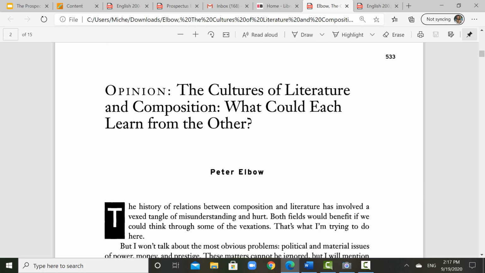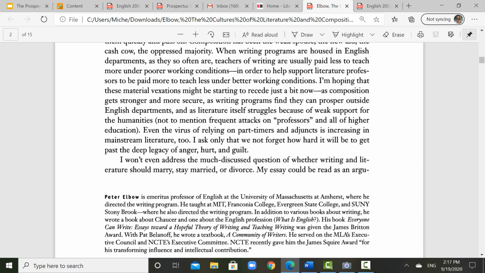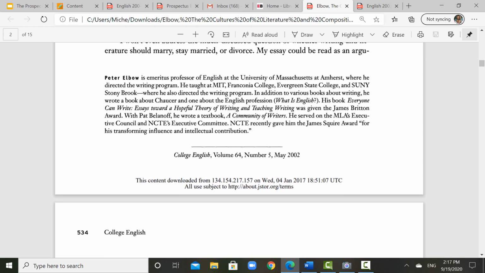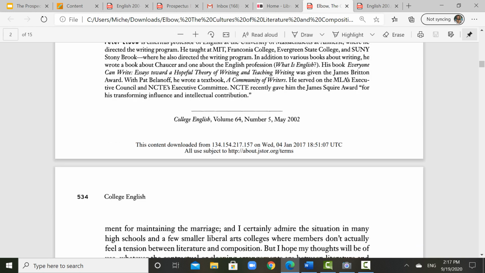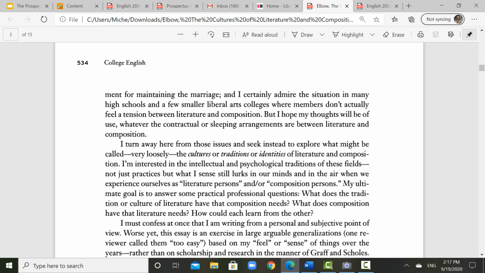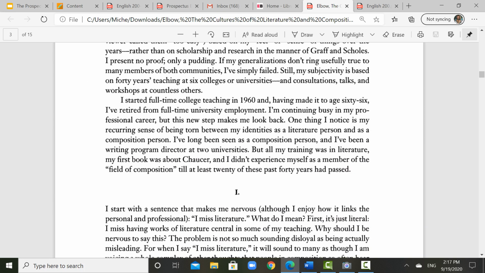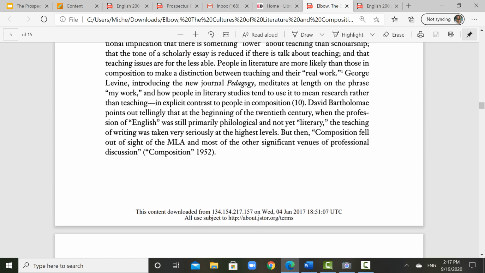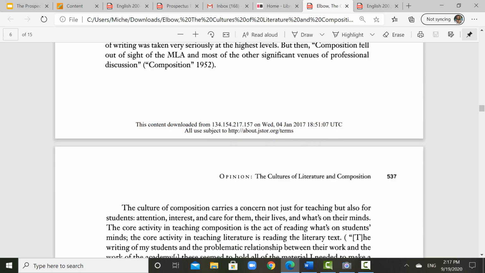We see that it's written by Peter Elbow, and down here we get the fact that he is an emeritus professor from the University of Massachusetts in English, and that he ran the writing program there. We see that it's contained within the academic journal College English, volume 64, number 5, and was published in May of 2002. If you start looking through the essay, you might start seeing particular language that you might not be familiar with, right?